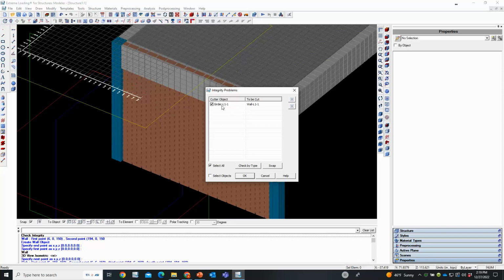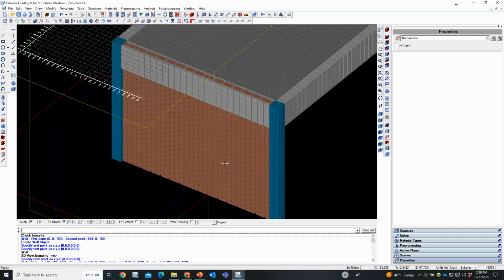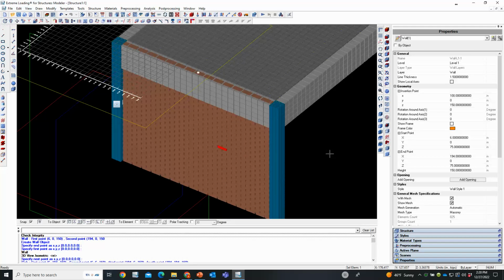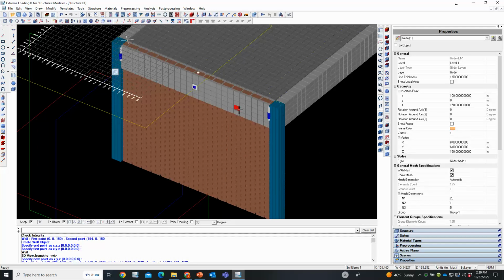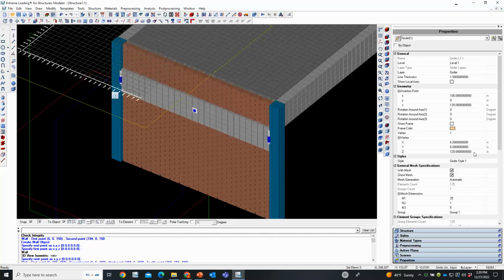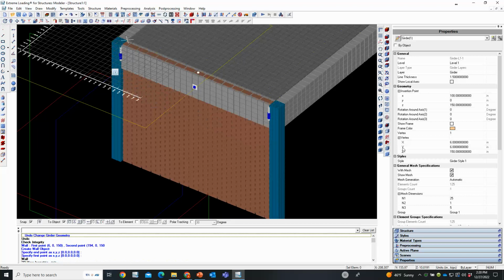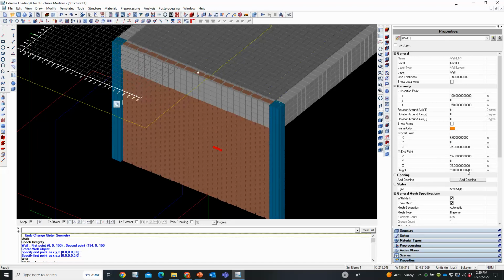Of course, you can make the intersection automatically in here, but I prefer to adjust the height of the wall to be just underneath the beam. So in this case, we have the beam as 30 inches in depth. So what I need to do is to reduce the height of the wall to be 120 inches. I'm going to select one element from here and then change the height to be 120 inches.